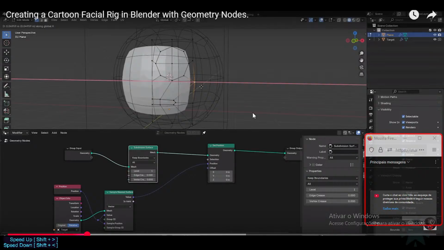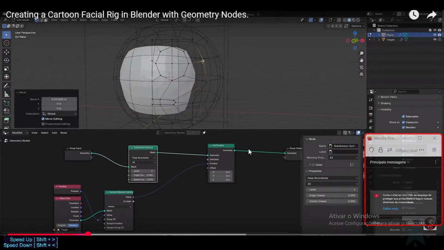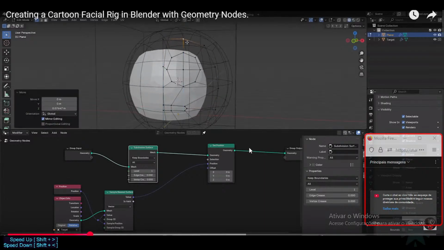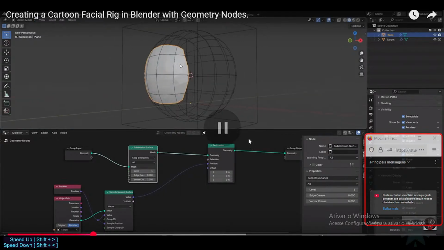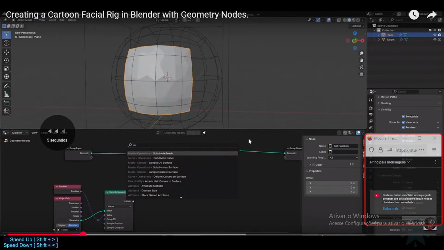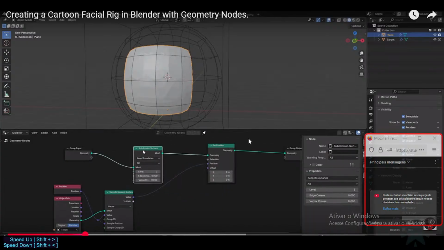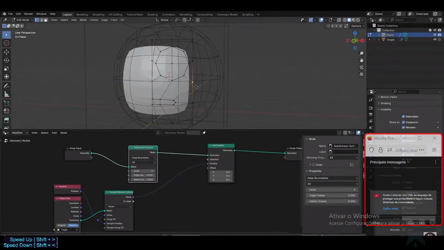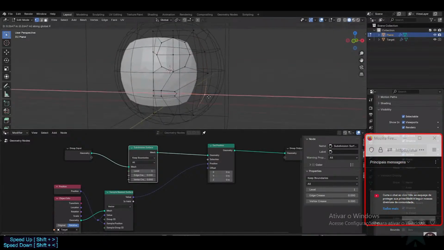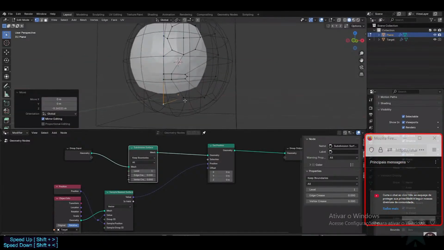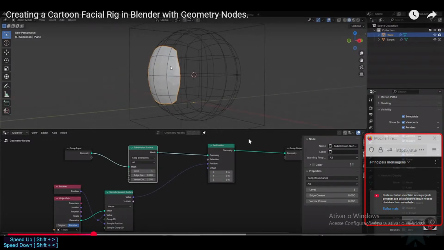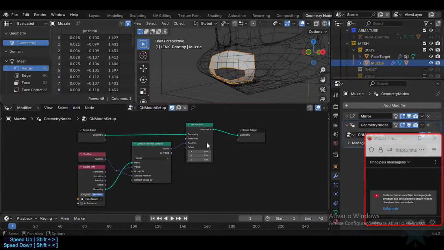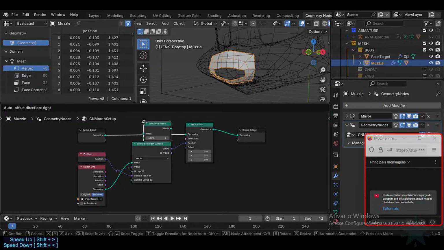So subdivision surface, okay, we can do some subdivision. Apparently it's not caring about displacing these vertices from the Y. So you can have a subdivision here, yes.